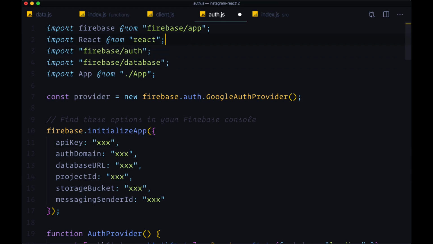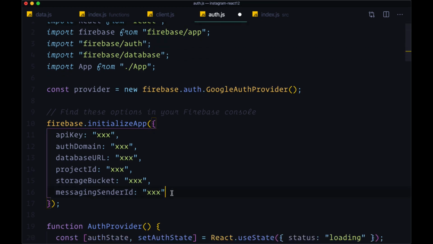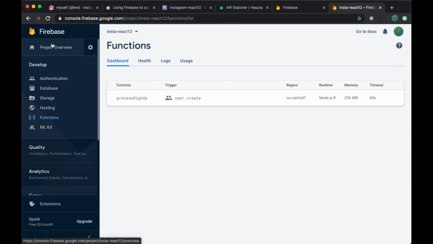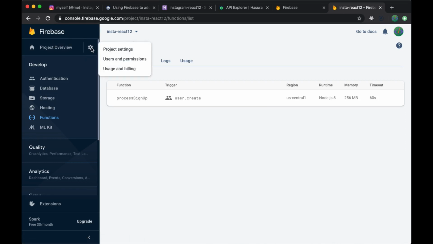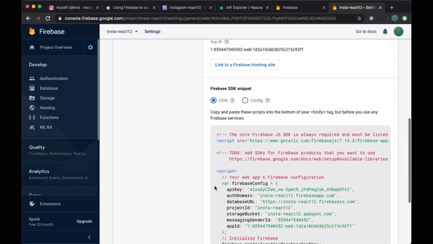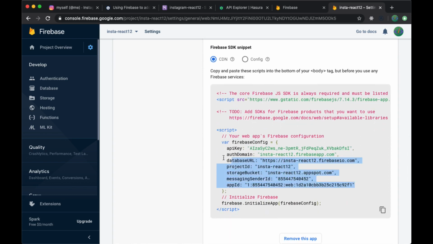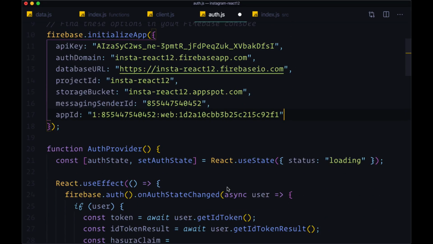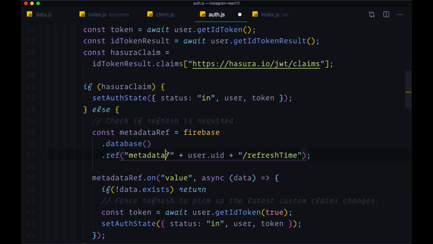So for right now, the necessary thing to do is to actually provide all of our Firebase SDK information. So we'll head back to our project settings. We'll just hit the gear icon and go to project settings. And if we scroll down, we'll see this Firebase SDK snippet, and we can copy this entire Firebase config object that you see here. That's to initialize our app. That's really the only required step. And as I mentioned, I'm just going to refactor things a bit right now.